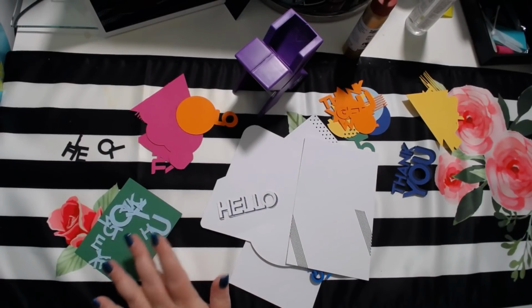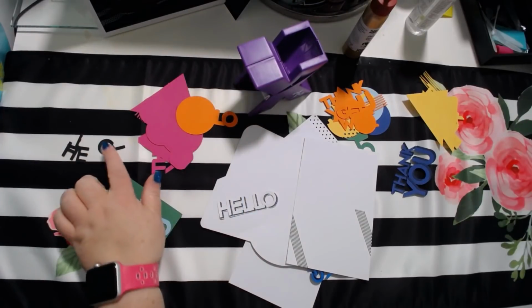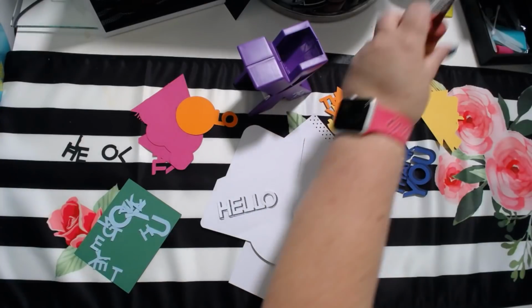Okay, so on this, I think I'm going to use the Xyron for some of these pieces because these are all little cut outs. And then I'm going to use May's Art Glitter Glue.